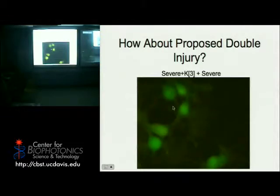And then I'll do a second injury. And look at this cell here and this cell here. There was a second injury. They're just dying. When the membrane goes, all the dye disappears. So one thing you saw is those cells got very green, so the calcium went way up. And after the second injury, two or three of those cells died. So that's what you predict: a severe injury, no change in potassium, then a severe injury.